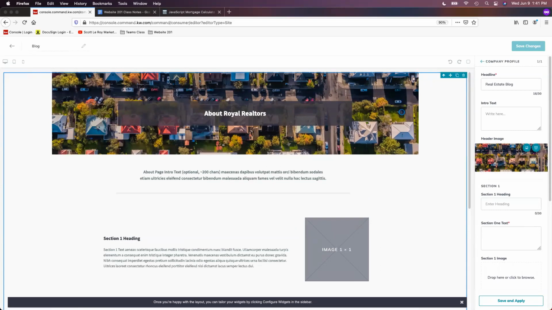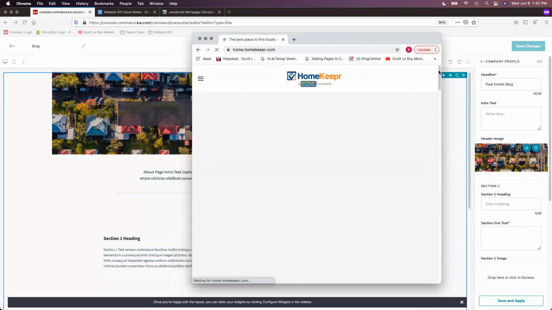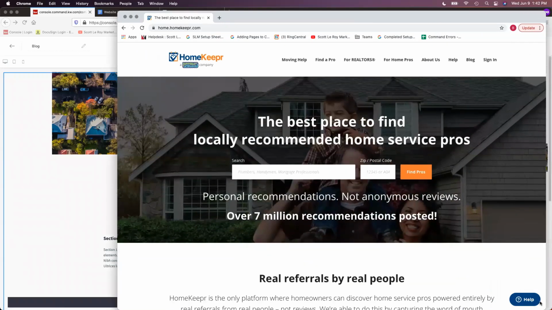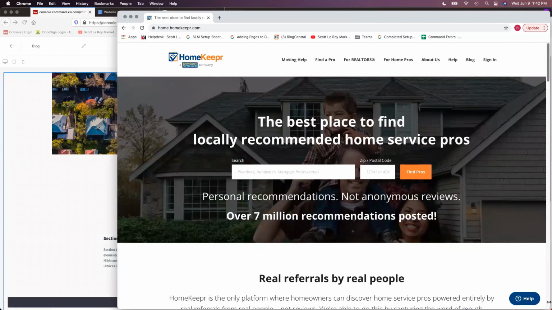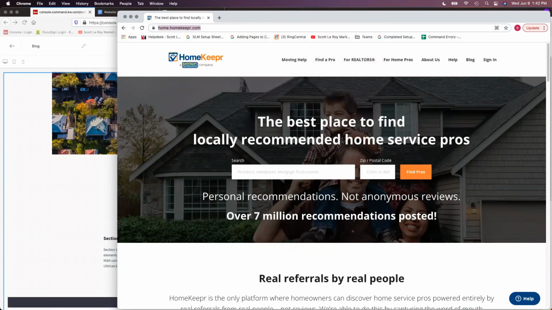From here, I'm going to pull up Homekeeper. However, it does have to be done on Chrome. For some reason, Homekeeper does not like Firefox at the moment. So I'm going to pull up a Chrome browser really quick and go to homekeeper.com, and I'll share this with you as well. If you are using Firefox, just open up another browser in Chrome if possible. For some reason, when logging in on Firefox, the system just doesn't like it. I'm going to drop that in the chat for you.